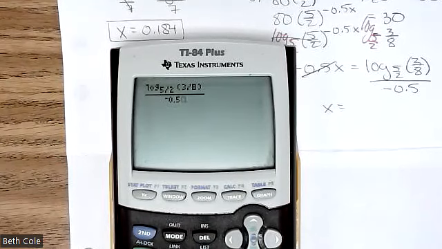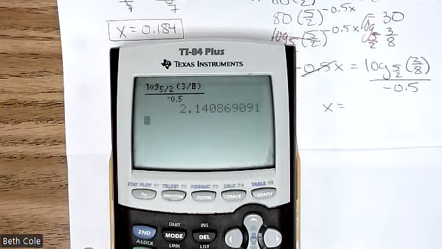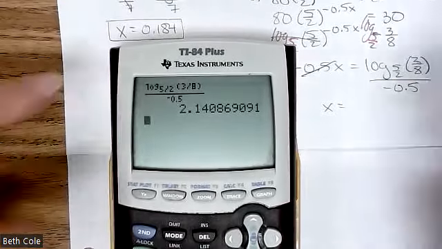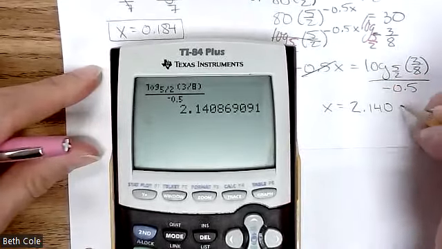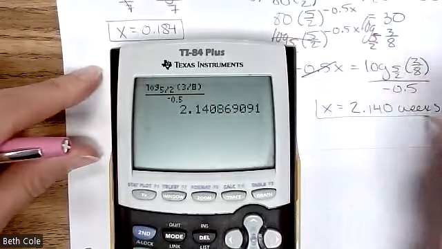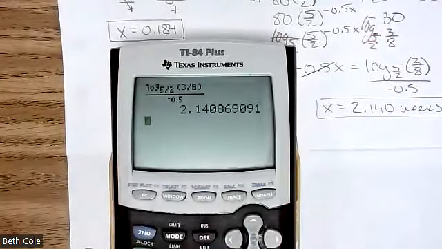Now remember what you're doing. This is how many weeks went by that you remember 50%. 4 weeks went by and we only remembered 30%. So it should be less than 4, like 2 or 3 or something like that. So how many weeks went by? All right, 2.140 weeks went by and you remember half of the information.